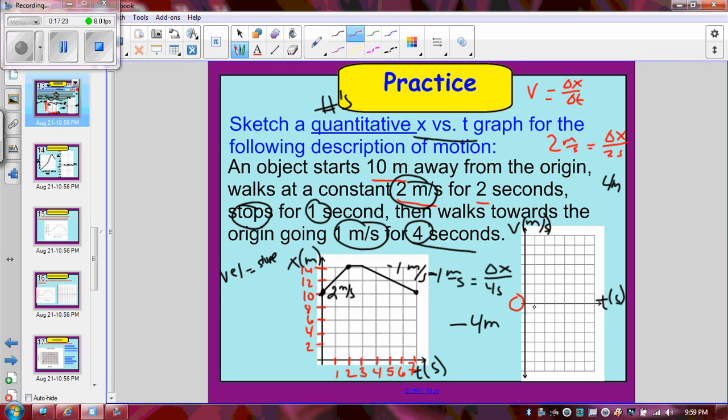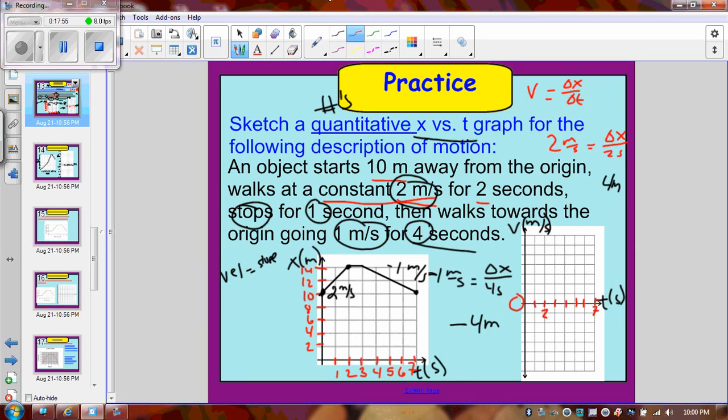For the first 2 seconds, and let me mark this out, 1, 2, 3, 4, 5, 6, and 7 seconds. You always want to mark it the exact same way you did the position graph, for the time anyways. That way you can compare apples to apples. Alright, for the first 2 seconds, we are told the object is going at a constant 2 meters per second, meaning the velocity is not changing. The object is not speeding up or slowing down.